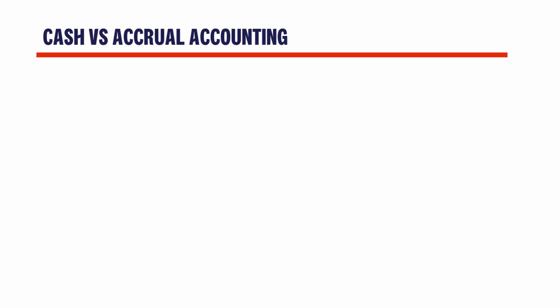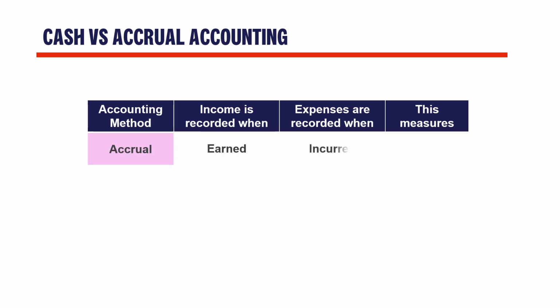A key foundation of managing cash is to recognise the difference between profits and cash and how they're accounted for. We've talked about the fact that an organisation's ability to generate a profit or surplus is useful for long-term sustainability. That ability is demonstrated in the income statement that looks at how much income is generated and the expenses incurred to calculate the surplus or deficit, the organisation's profitability. This uses the accrual method of accounting, recording income and expenses as they are earned or incurred, and measures profitability.